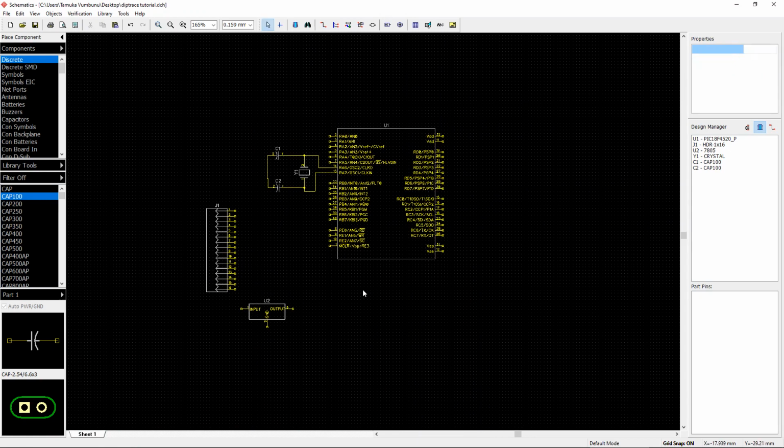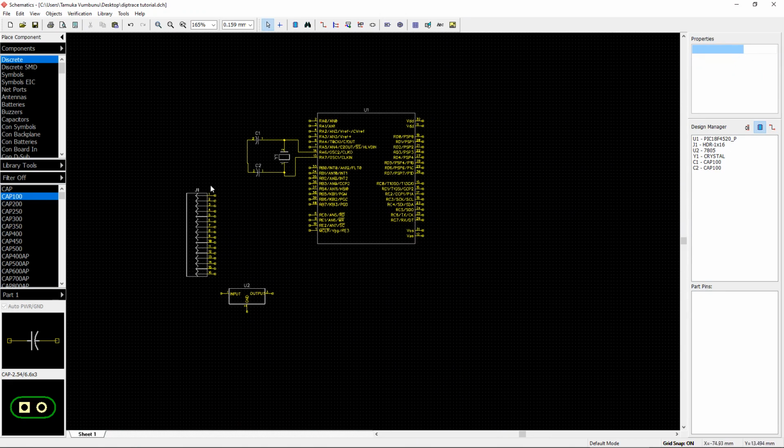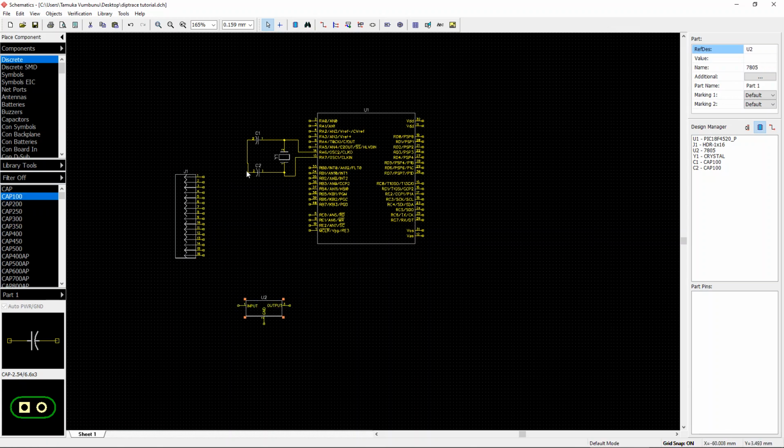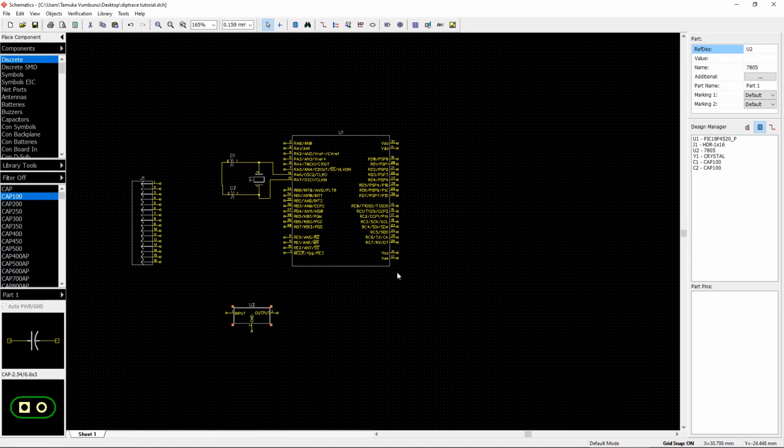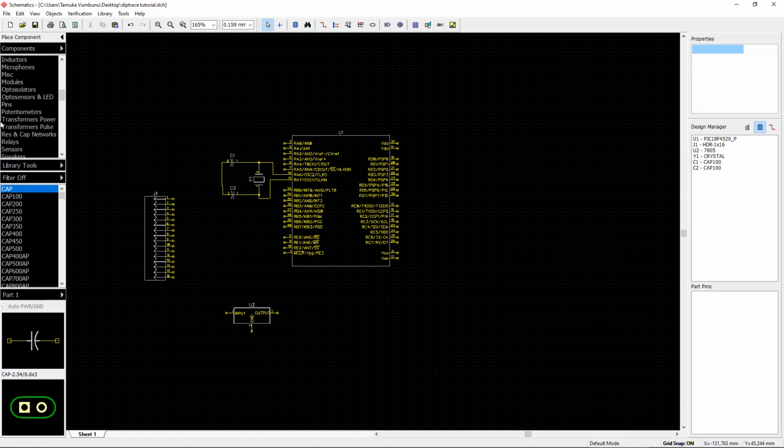Okay, the next step, we want to connect. Sorry, before we connect anything else, we want to add the necessary components for this circuit to work. We have things like resistors, which we are going to have here. Then we have a potentiometer for the LCD, so that we can vary the contrast. Then in our case, we may want to control a relay. So let us move over to relays here to add the relay.